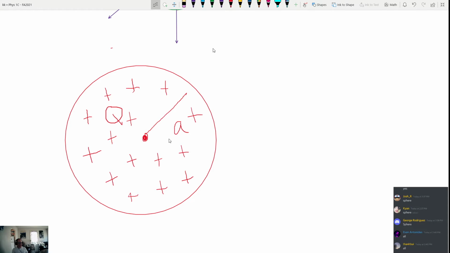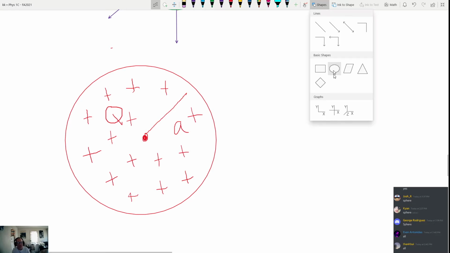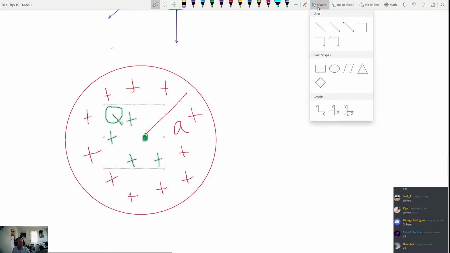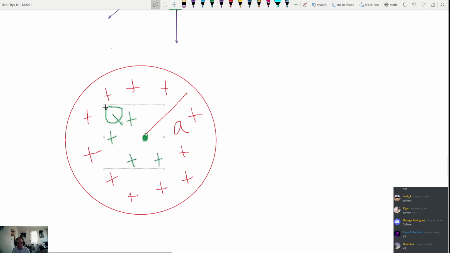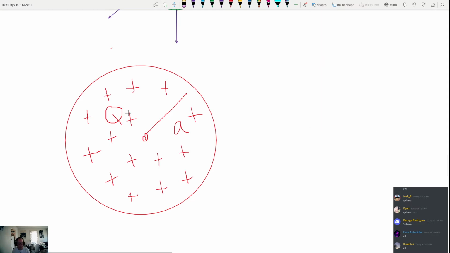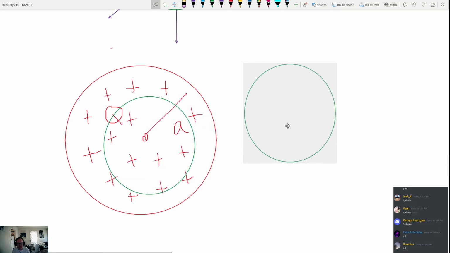So that's the center. We need to draw electric field lines, but it's very difficult to do until we actually draw the object. So I'm going to skip a step, and we're first going to draw our Gaussian surface. Would you all agree that we're again probably going to use a Gaussian surface that's a sphere again? Would you all agree? Probably. This one's a little bit different, but same idea, really.